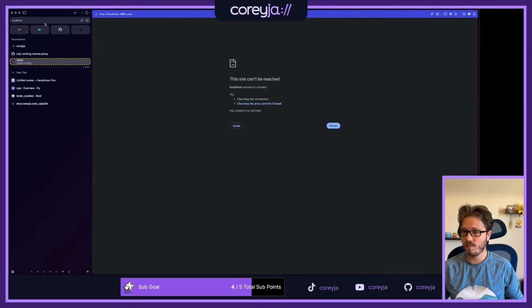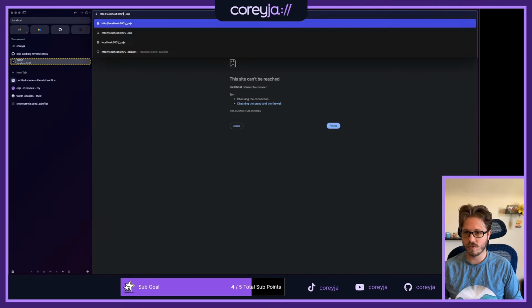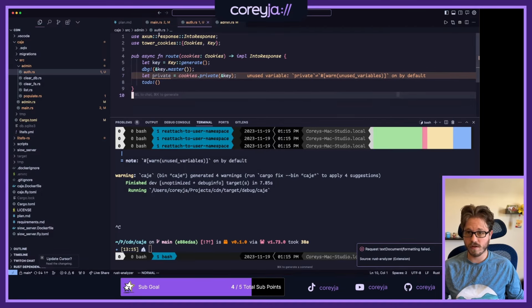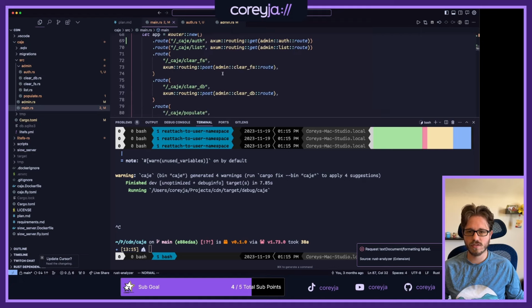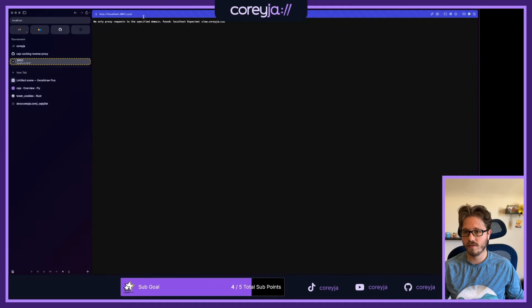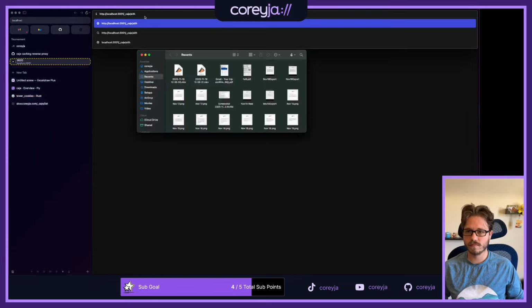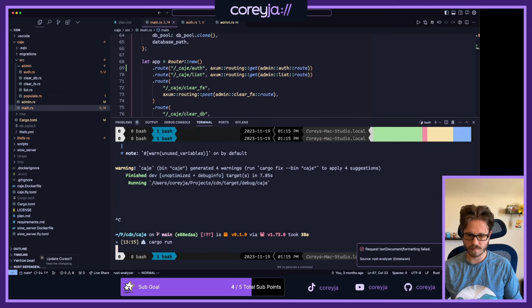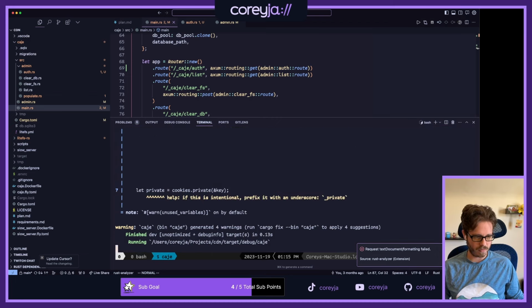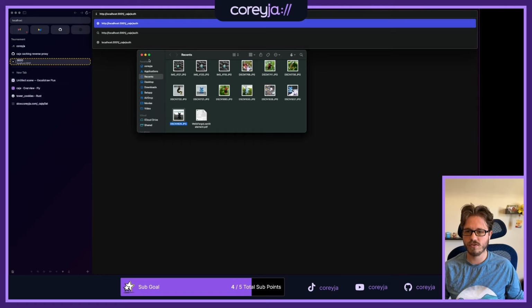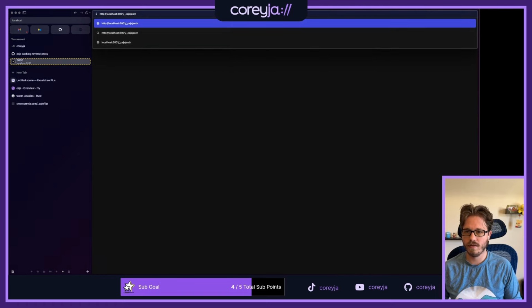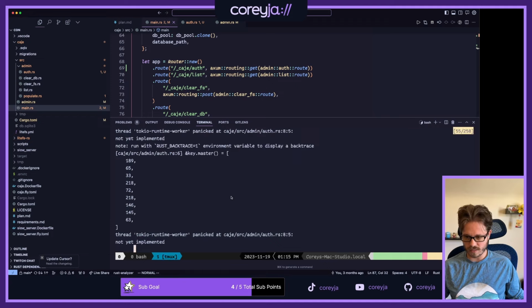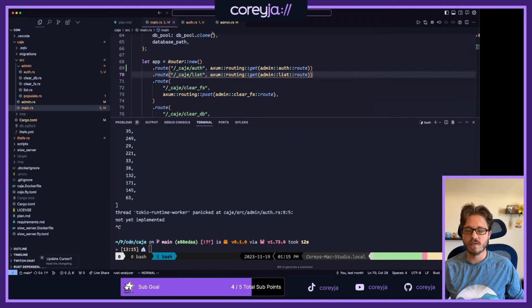Oh, and actually it might run on 3001. Yeah. Cool. That totally didn't. Oh, because I made it /auth. Yeah, Tmux is having a bad time. I might try to quit out of that in just a minute. Binder, go away. There we go. Okay, so that is there, but it's not looking too nice.